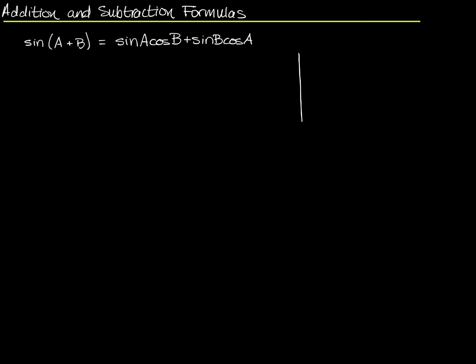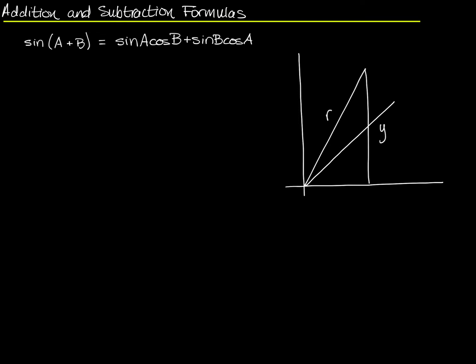I want to start with this. I'll assume that I'm in quadrant 1, and I'm just going to draw a big angle. Now, this angle here has a sine, and its sine is opposite over hypotenuse. But what if I want not the sine of a single angle, but the sine of the sum of two angles? Well, then I need to have two angles. So let me split this one up into two angles. And for now, I'm going to move this y and this vertical out of the way, and I'll move the r out of the way as well.